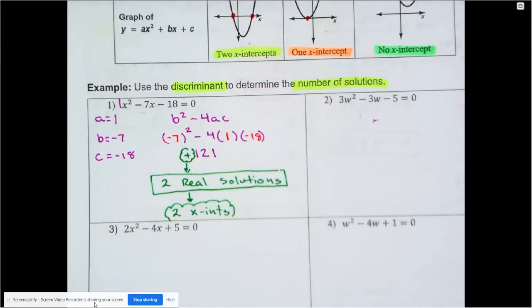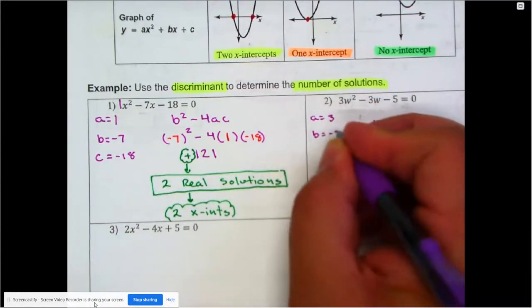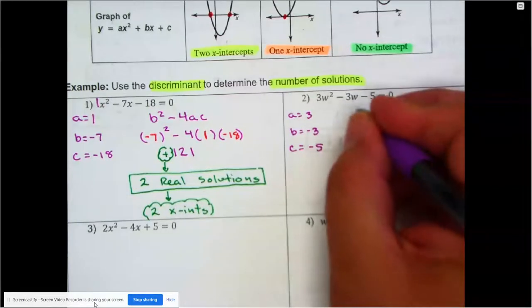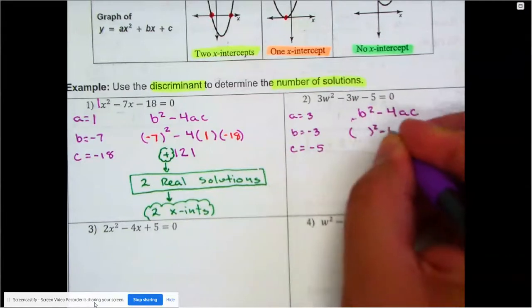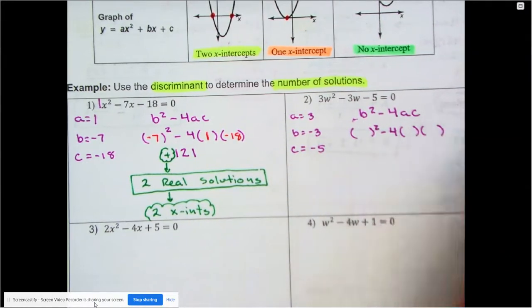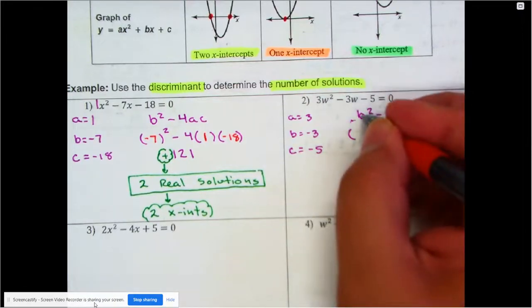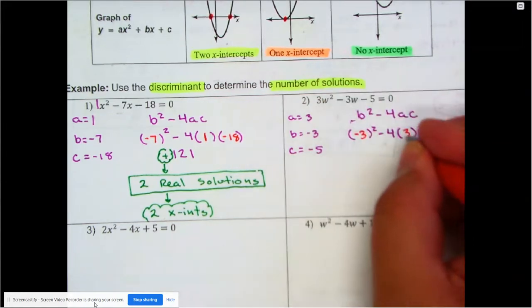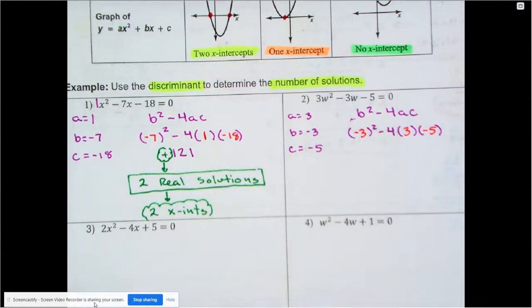Let's try it again. My A value is 3. My B value is -3. Don't forget those negatives. And my C value is -5. All right, so here comes that discriminant. B squared minus 4AC. It's always the same formula. Something squared, 4 times something times something. We have 3 spots available here. Make sure you put the information where it belongs. B is -3. Yes, you throw the negative in there. The A is 3, and the C is -5. There, we have thrown in our values where they belong. We didn't leave out a negative.